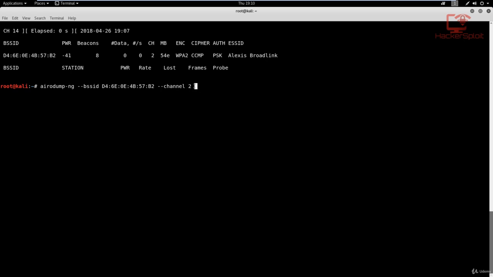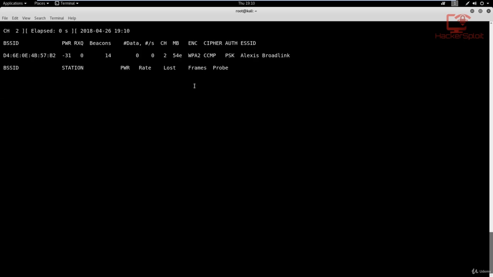Now what else do you need to specify? You need to specify the wireless interface name, which is wlan0mon. All right, and I'm going to hit enter. As you can see, it's going to start capturing data that is being sent on that network. If I open up my phone, my Nexus device, you'll start seeing the MAC address. There we are. This is the MAC address of my Nexus.